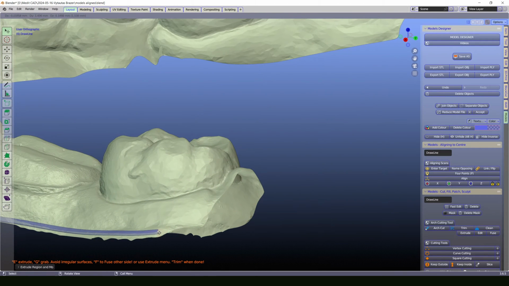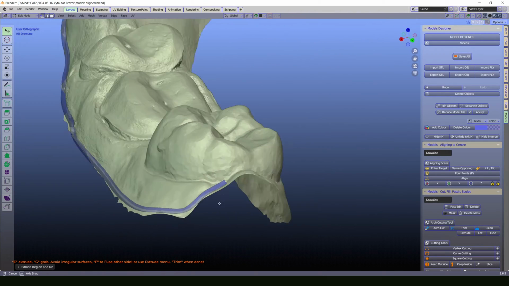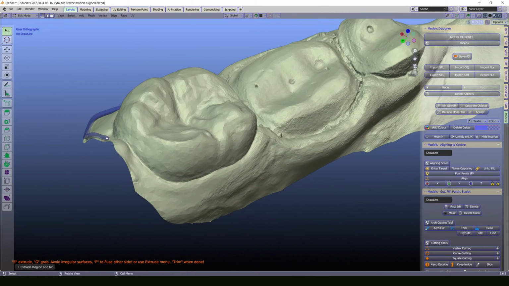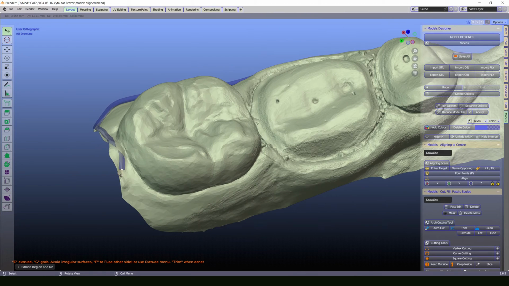I am pushing the E to create a new portion of the line, then pushing the left mouse button, and then it's settled. I push E again to create a new portion, a new segment, and push the left mouse button, and so on and on. And only when the line is settled can I navigate and change the view.